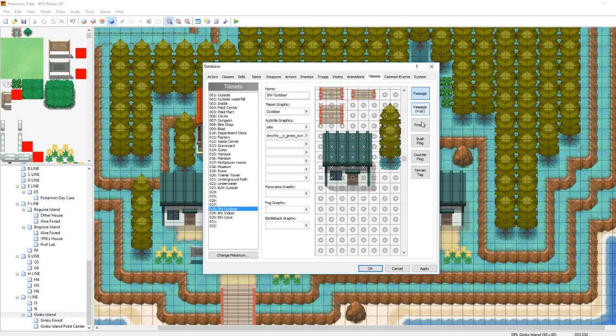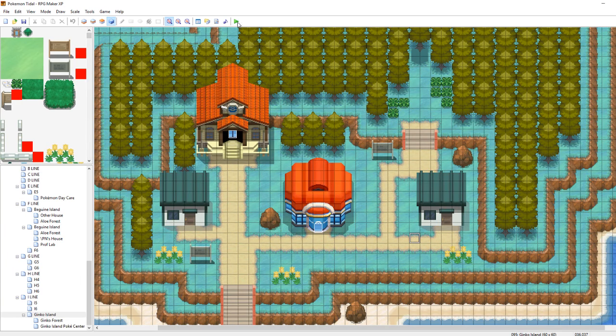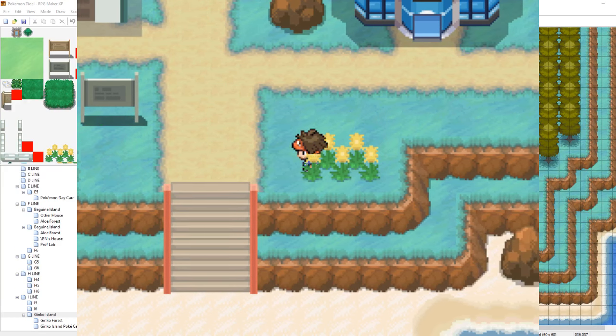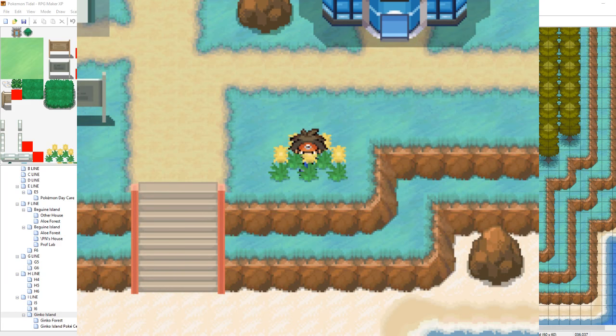Okay, these need to be... And just in case, I'll put three on these two. Cool. I think for the priority of the flowers, I need to put one on all of these. Cool. Now let's try it. The full version. Aw, man, now that doesn't look good. Or does it? I don't know. It's hard to tell.